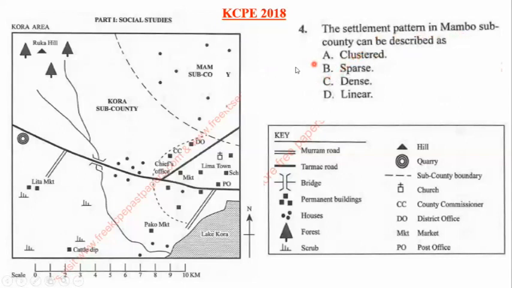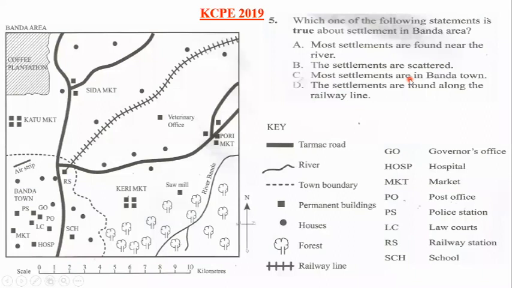It's not clustered. It is here and there. You can go back and refer to the video on the slide behind. So this is likely to be sparse. People are not living close together. They are living at a distance, and they don't have a definite pattern in which they are living, even if they live far. So that is sparse settlement. Then 2019.